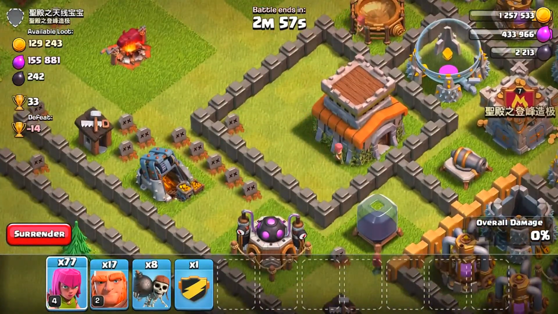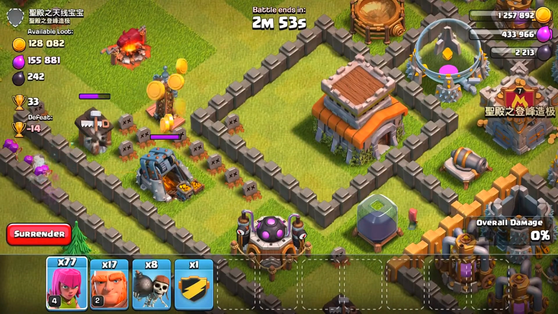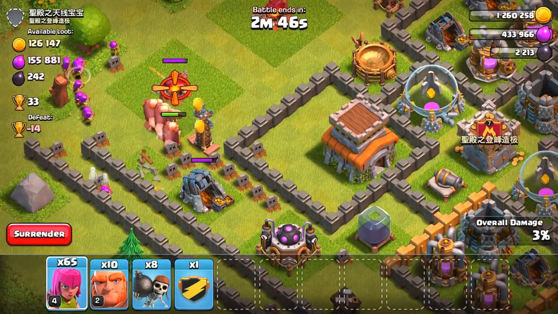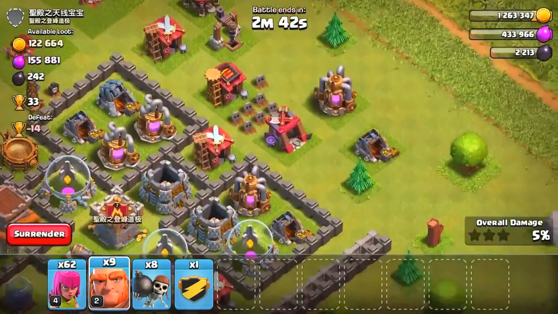Now I'm guessing he does have a couple of more Teslas over on the town hall compartment, and yes, he does indeed, but that's not going to be an issue. We're just going to drop in a couple of giants over here like so, drop in a couple of archers in behind for support, then we're going to drop in one giant over on this Tesla, then let's drop in a single giant over here.